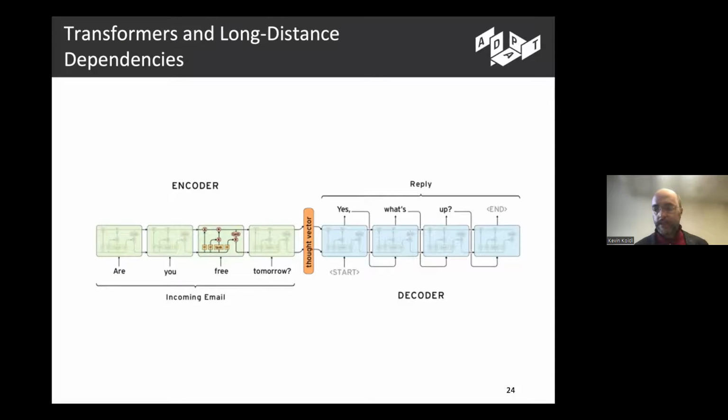And encoders and decoders at the same time means that within training and within creating a response, not just the next word is being looked up. So it's not just, are you free? And then tomorrow, understanding tomorrow, and then creating a sentence, yes, what's up, basically, and as an outcome of that sentence, and not just guessing the next word, but understanding spanning. And this is really hard to imagine. And I'm still struggling to find a better way to grasp this in the mind and explain this, but to look at the statistical word pairings way beyond just what's before and after it, looking at entire sentences, entire sequences of text.